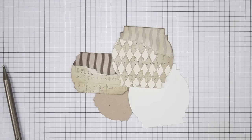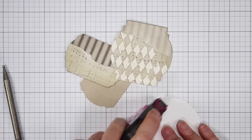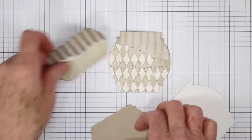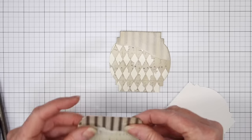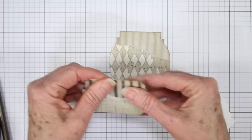So when you add your adhesive, what you want to do is just run it above the score line. And this just fits perfectly. I can just do a line of the adhesive right at the top. You could also use your tiny attacher and attach those in place, but you'll want to make sure that you line them up perfectly, and once you have those lined up, go ahead and press it down.